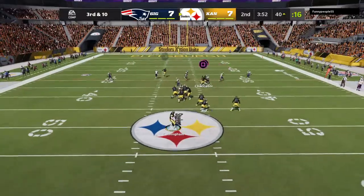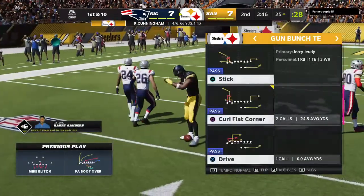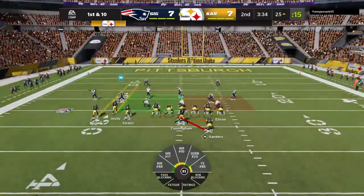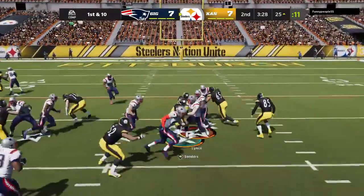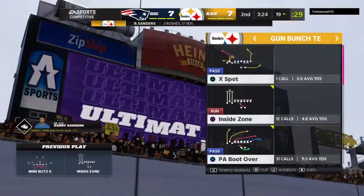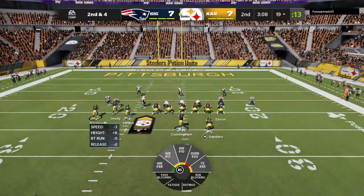Off play action, Cunningham. And they're able to get this one past the 30 down to the 25. If you're going to blitz, likely going to leave you in man coverage with this guy, and that is less than ideal. It is, because just about any offense that has an elite receiver, if you blitz and have him in man coverage, you're going to him, even if he has an elite defender on him, because he usually knows where the ball is before the defender does.